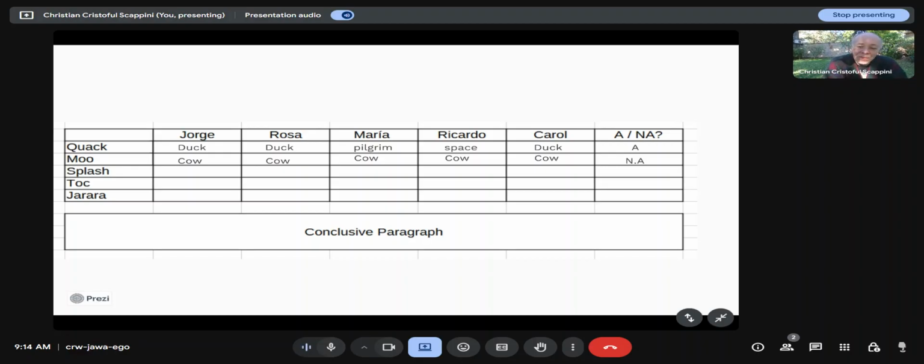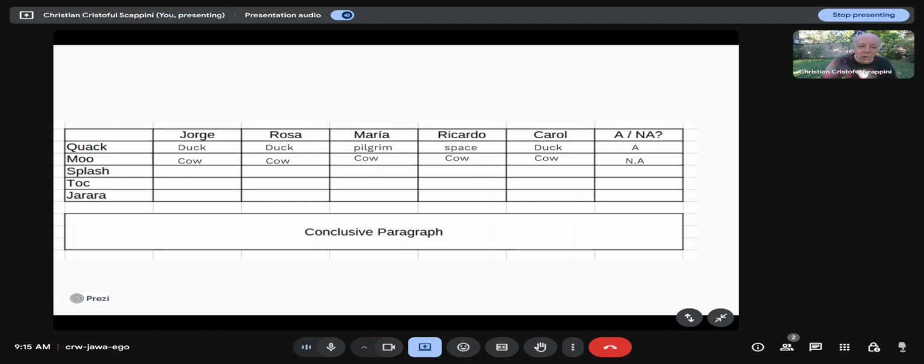And you do the same experiment with 3 more words. Finally, you need to write a conclusive paragraph. In that conclusive paragraph, you talk about the experiment. Was it difficult to do? Did people think you were crazy? What? And how you got to that conclusion and how you came up with the words, etc., etc. If the participants were willing to do the experiment or not, etc., etc. The idea is for you to have fun, but to prove a point.